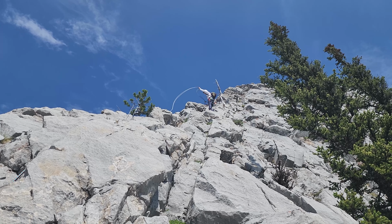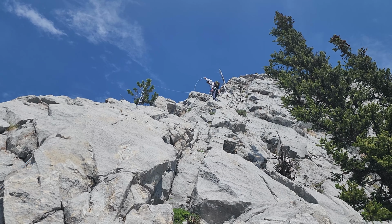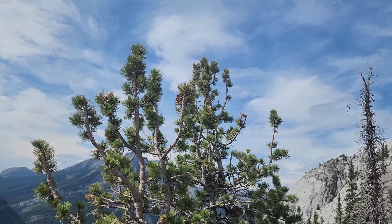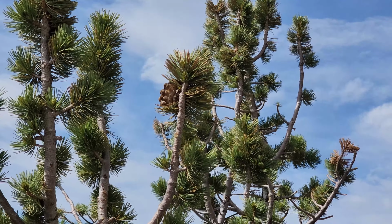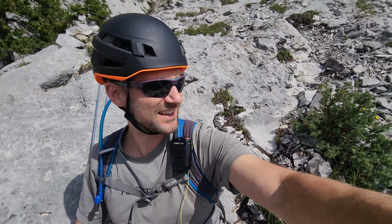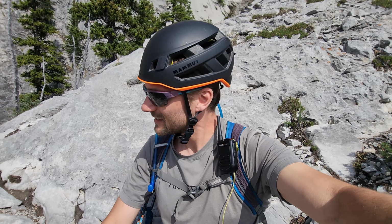Takes quite a while to rappel down, being that we're not super experienced, but covering some good ground. Check out this pine tree over here. There's like one pine cone on it, this giant pine cone, just sitting there being majestic. We're waiting out another rappel down there, and it's about 4 o'clock. These rappels are taking quite a while. This is number 4, and then we've got 3, 2, 1, and we're out of here. Probably a half hour to hike back down to the highway from the bottom, but that'll be a full day. It's a good day.